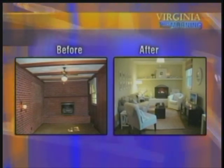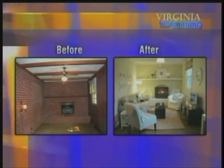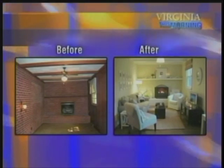There's some brick. Great. This room is the most major difference. It was an addition. We call it our den. And what you see on the right is paneling where that window is. And what you see on the left is brick. And of course, the fireplace is also brick. So it was pretty much 2 walls of paneling, 2 walls of brick. We painted everything. This is one of those anyone can do it.